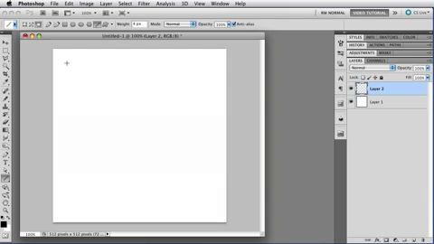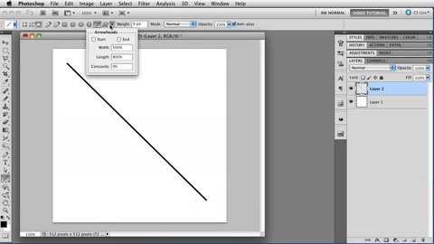To make the line itself, you just click to start the beginning point and then drag out the line, and you can drag it in any direction you want and as far as you want. If you'd like it to either be horizontal, vertical, or 45 degrees, just hold down the Shift key to constrain it, and then you can constrain it to those angles. Otherwise, just drag it out as far as you want, and when you have it the way you like it, let go, and there's your line, just like that. It's that easy.